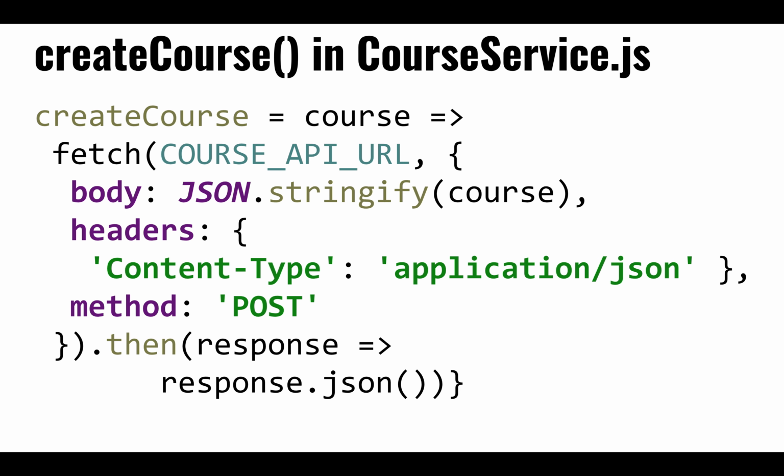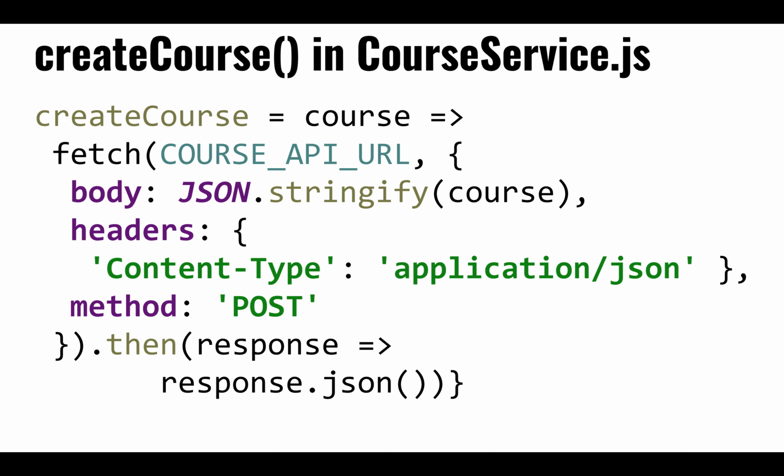So here's a post. Notice that there's a fetch. Now fetch by default is a get. So if you say fetch and you give it a URL and that's it, it'll do a get. If you want something other than a get, you have to specify it. You have to tell it. In this case, we don't want a get, we want to do a post. So we're going to fetch the same URL as before. We want to send the brand new course object.